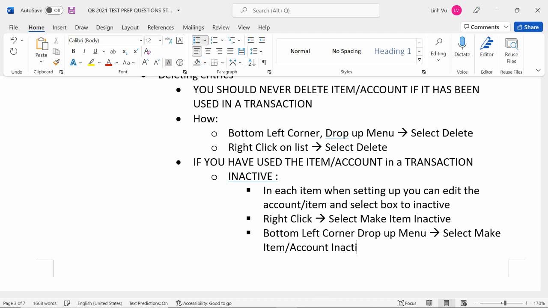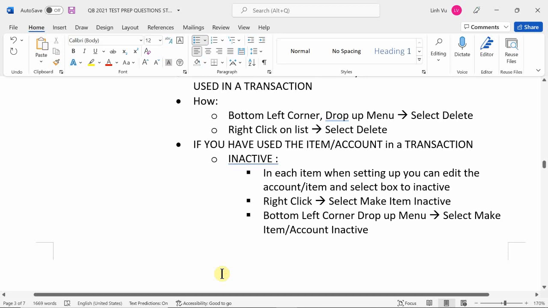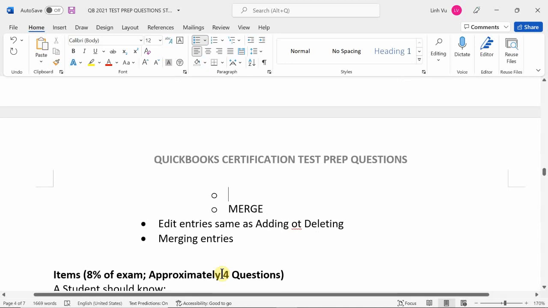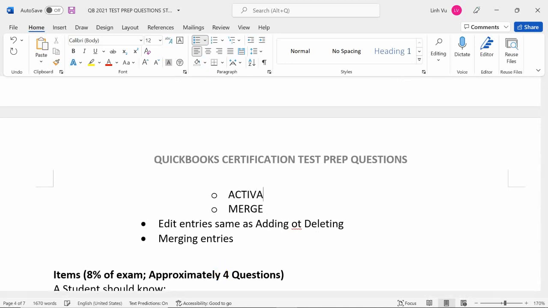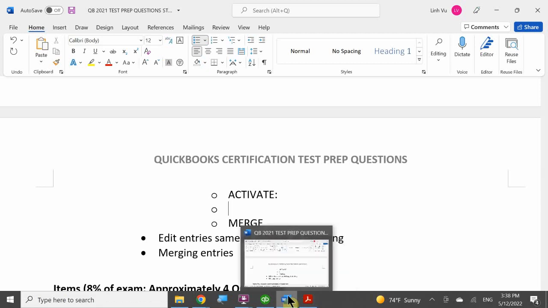Okay, so once I inactivate them, how do I reactivate them? Or in this case, activate them. So let's say one day that same exact customer decided to come in and they decided to utilize that item again. How do I activate it? Is there an option to show inactive accounts? Correct. There is an option to show inactive accounts.